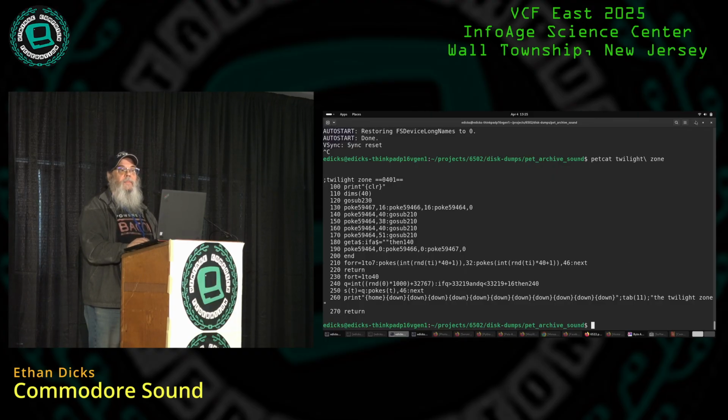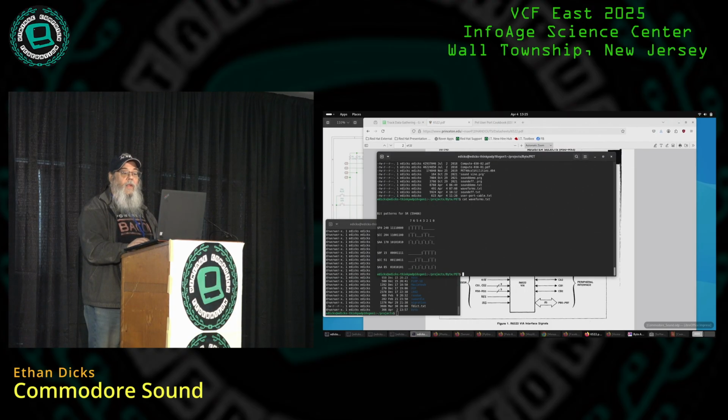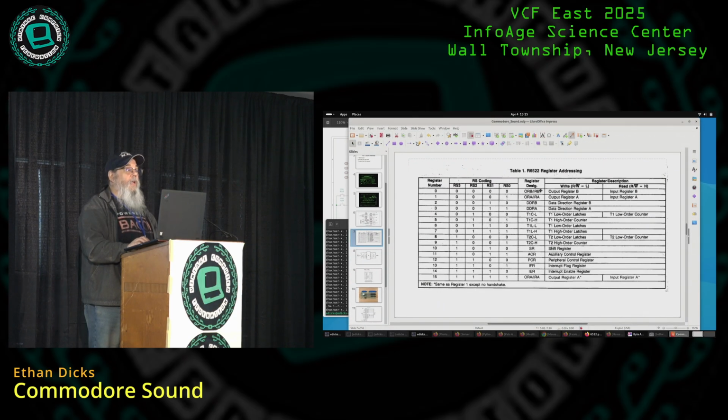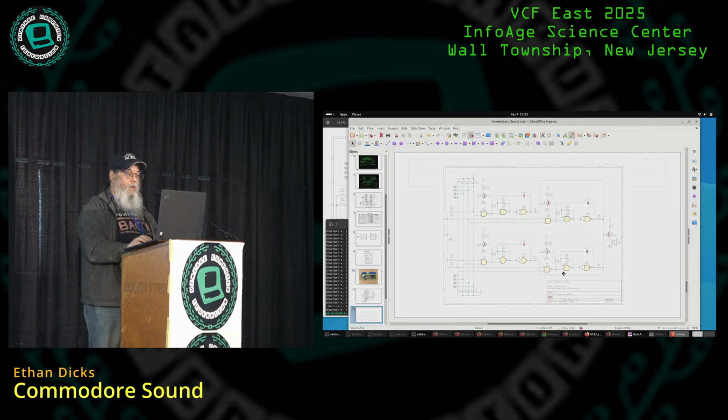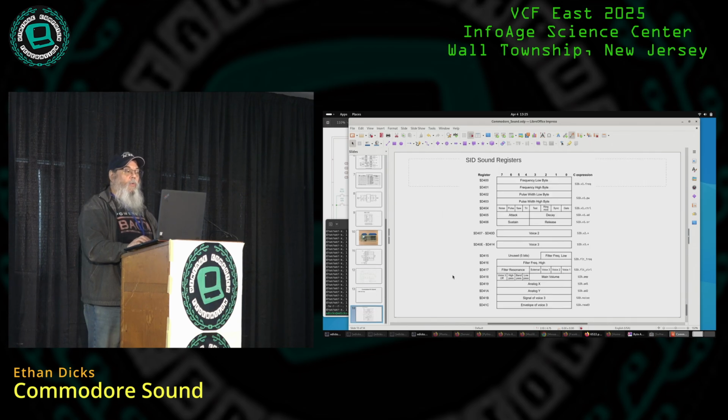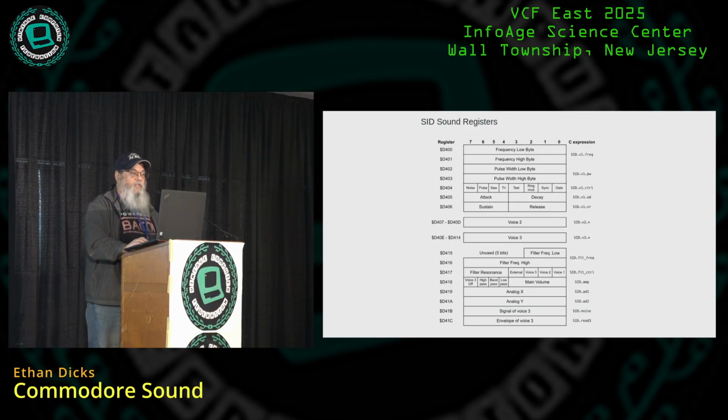So with that, I'm going to touch briefly on Commodore 64 sound, only really to delve into some of the stuff which may be familiar to folks. The SID itself is way more powerful than any of this.